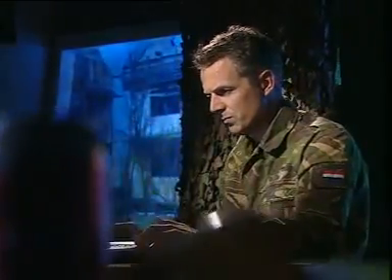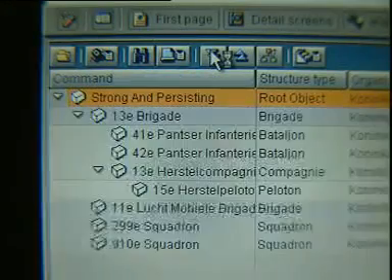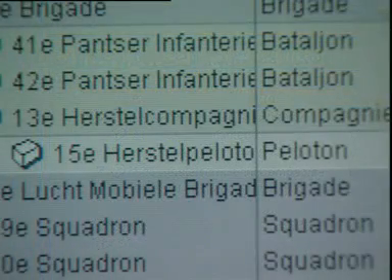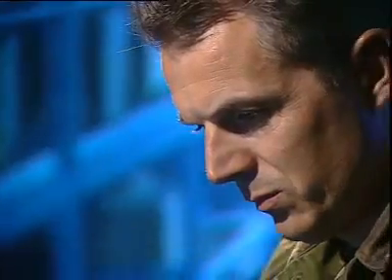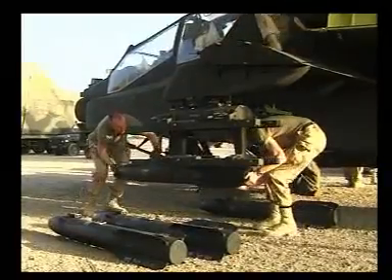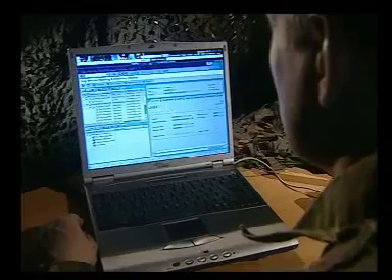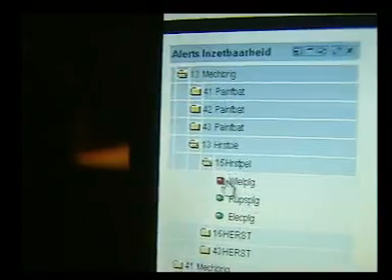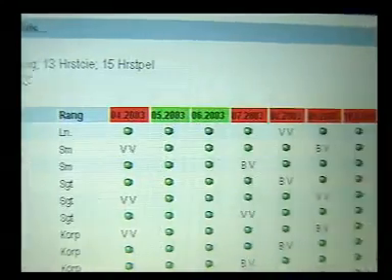A commander assembles a contingent that will become part of the peacekeeping force, strong and persisting. Scarce logistics units must be assembled and made fully operational. To achieve this, units within the domestic organization have to be identified as force providers for the operational structure. The commander and his staff can immediately obtain insight into the consequences for the units and the availability of personnel and equipment. Bottlenecks are quickly identified, timetables can be revised, and a costing is immediately available. Based on this information, a sound go or no-go decision can be made for the operation.